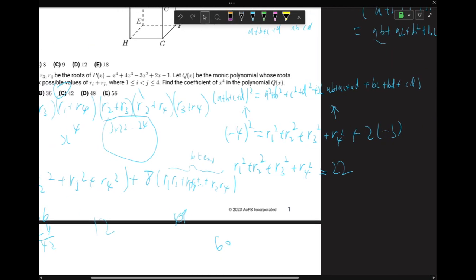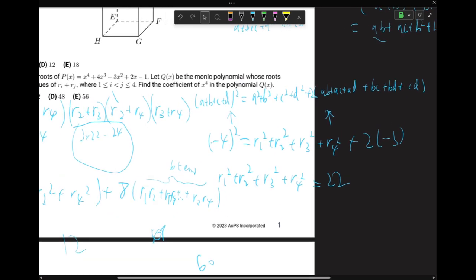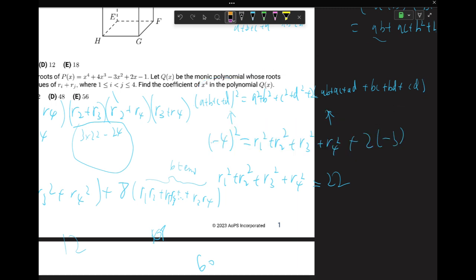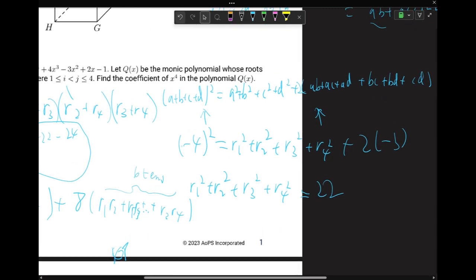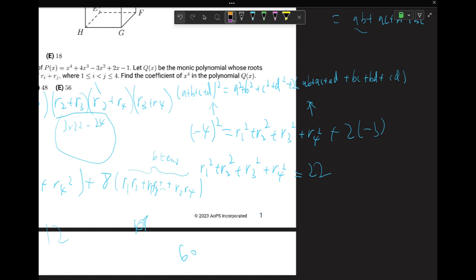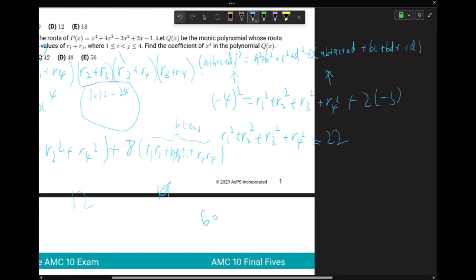So what we do is, again, use what you showed in class about the trinomial expansion. This one is like a quadrinomial expansion or something. So again, you can use the bracket idea to find this. Instead of ABCD, it should be R1, R2, R3, R4, but I wrote ABCD because it's easier. So you write R1, R2, R3, R4 in this form, and you can easily find the left part of this equation.